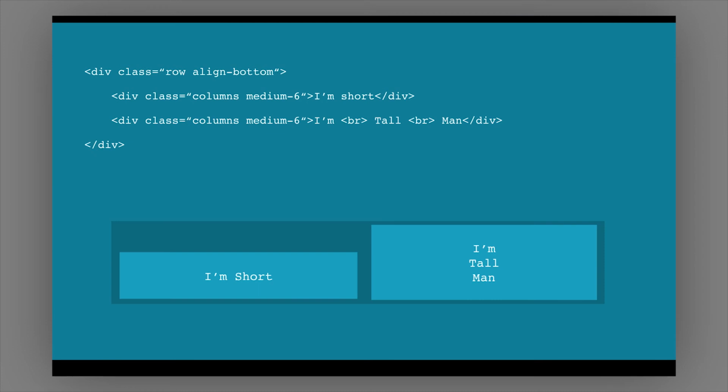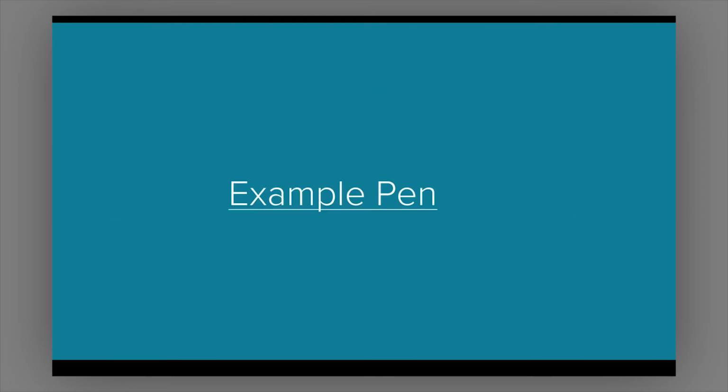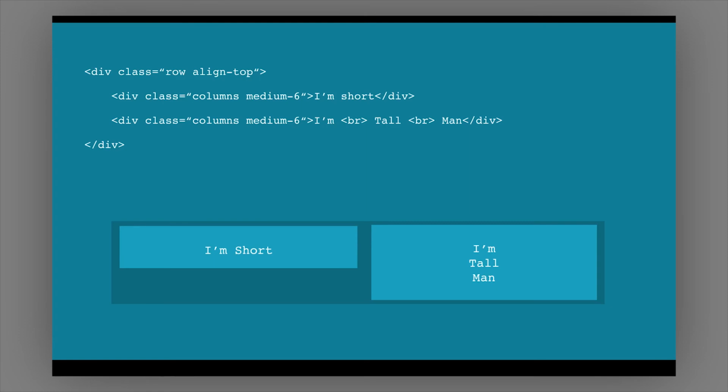And again, that's the same thing with the align bottom class. So you add the align bottom class, now it's going to align the shorter content to the bottom. Of course, the taller one doesn't move because that is what's dictating the height of the row. So that's really awesome that Flexbox automatically figures out the height of the row, and then the columns inside of that can have their own auto height or whatever height that the content inside of them is. And then you can use these classes to align them to the top or the bottom or the middle. So of course, align top is a property that you can use to align it to the top. What that basically does is overrides the default stretching behavior that the foundation columns want to have.